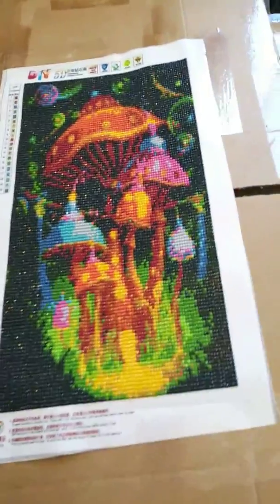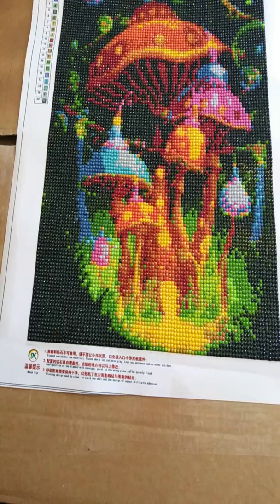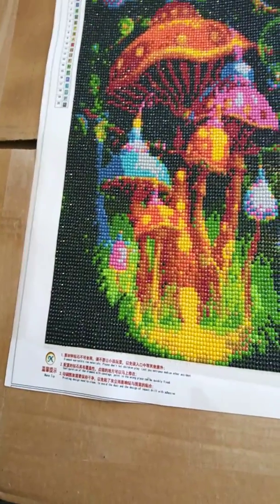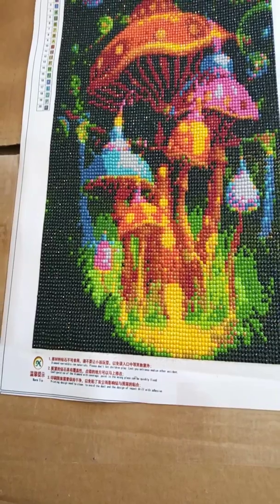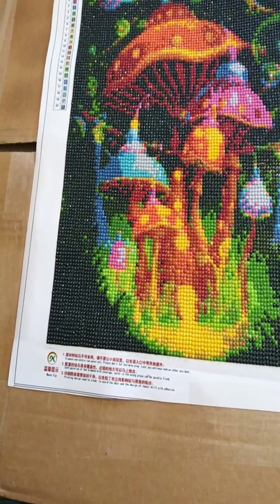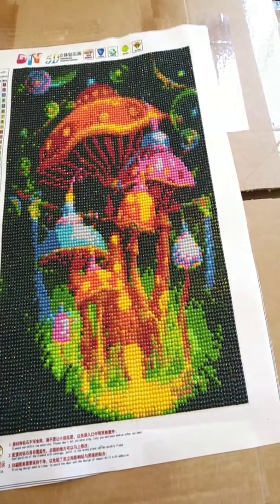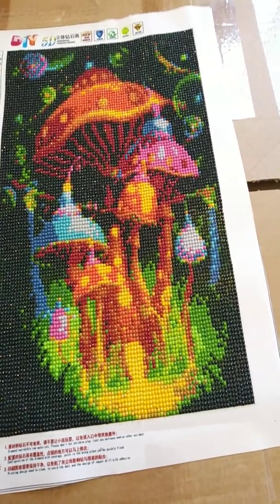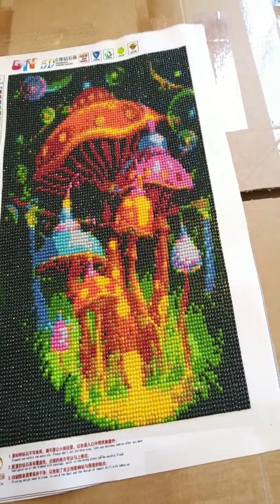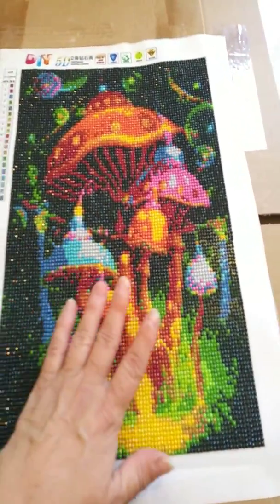Depending on the weather you're working in, try to spray when it's not windy. Try to spray when it's not excessively hot outside — I do live in the desert and it gets like 130 degrees out here. Anything above 70, try to do it in the shade. Also, have somewhere that's not full of stuff flying around. You can't get rid of lint and dust, but try a circulated place — maybe a fan, but don't turn on the fan until after you're done spraying, so it can oscillate and keep anything from settling on your wet spray.